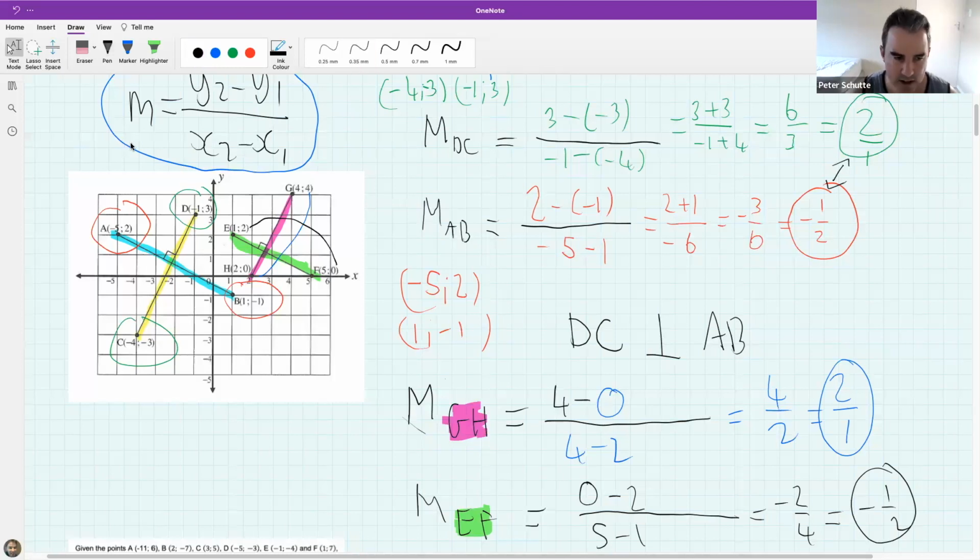What I want to point out to you is this drawing is showing you something rather interesting. I want to ask the students, what is the relationship? We've done some working out. We found the gradient of these different types of lines. And I want to ask you, what is the relationship between the pink and yellow lines? If someone can come online, tell me what you observe. The pink one is GH, and the yellow one is CD. Who feels like they can spot the relationship?